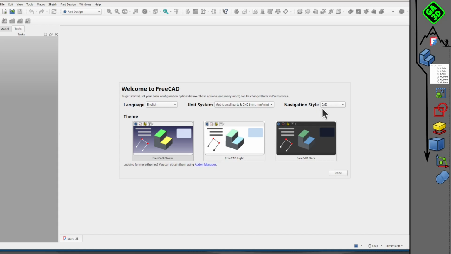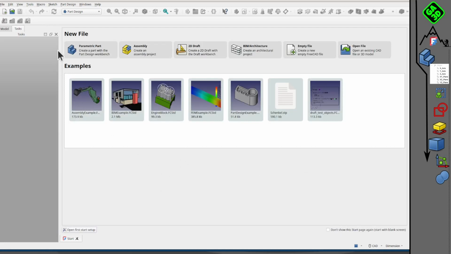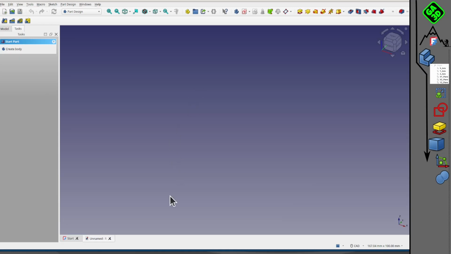So now, I like to go in metric. So in millimeter and millimeter per minute, because I do a little machining too, so I like that the units are matched with my little robot. So that's it. And navigation style. So I use the standard CAD style. So to turn the part, I press both the central wheel of the mouse and the right button. So that's it.